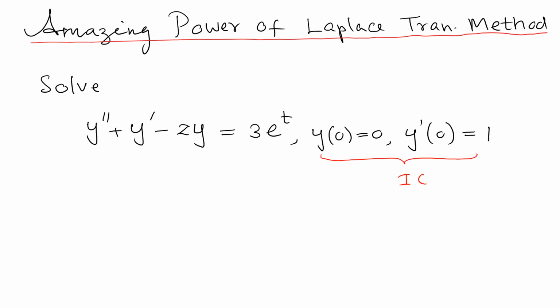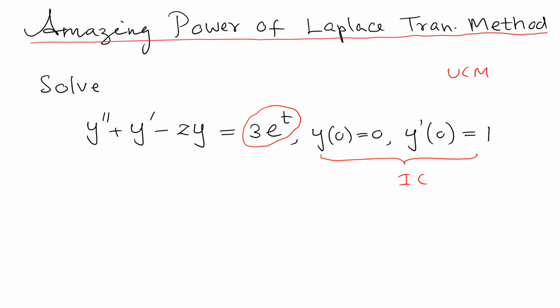The first thing we notice is that this is a non-homogeneous equation. We have this e to the 3t term, which is not equal to 0. When you have a non-homogeneous equation, what we normally do is use the undetermined coefficient method. If you are not familiar with the undetermined coefficient method, you can find a link in the description so you can learn about that. We normally use the undetermined coefficient method when you have a non-homogeneous equation.